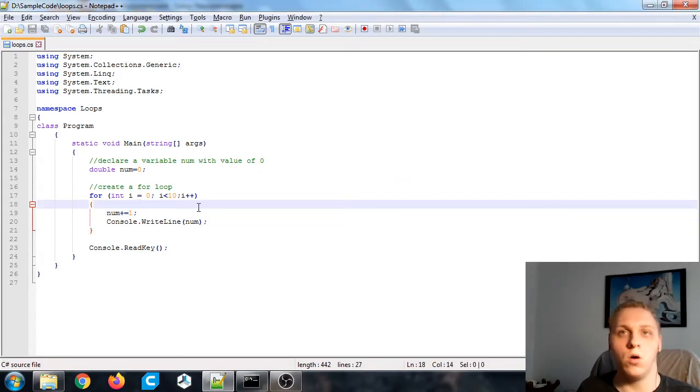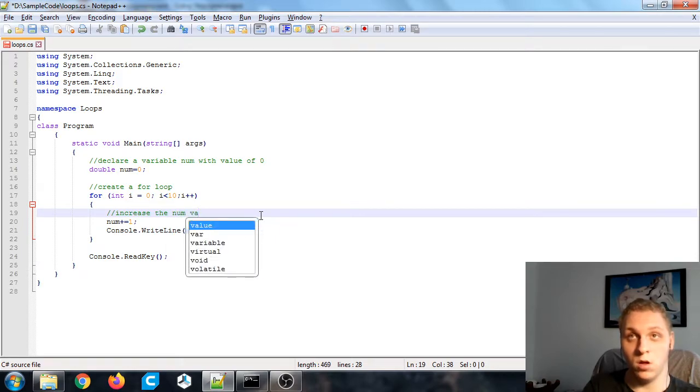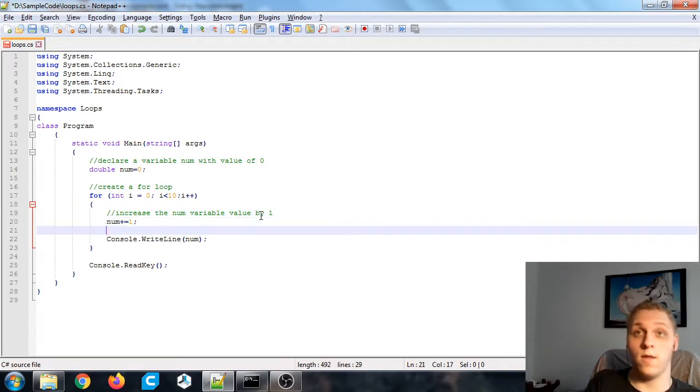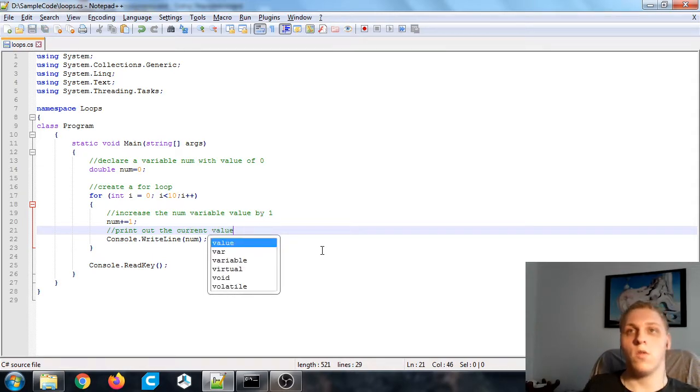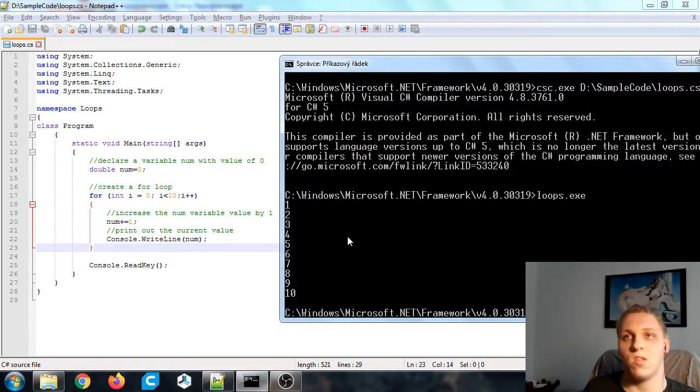What for loops do is they start with a value of 0, and they increase the num variable value by 1, and print out the current value. So essentially we did the exact same thing as before, but in much fewer lines of code, and it does the exact same thing as before.